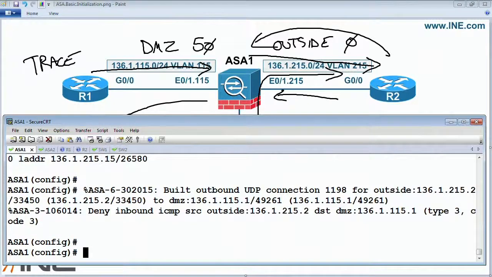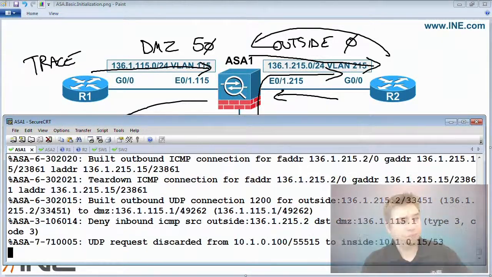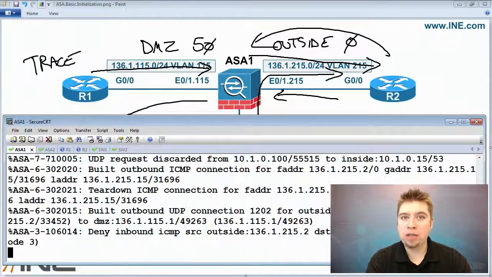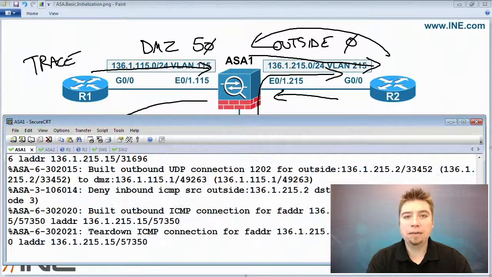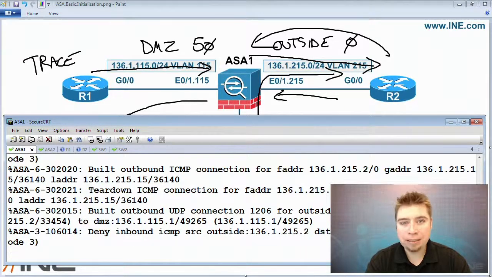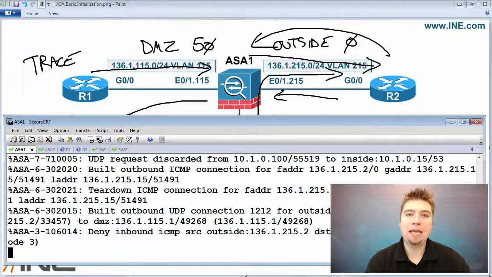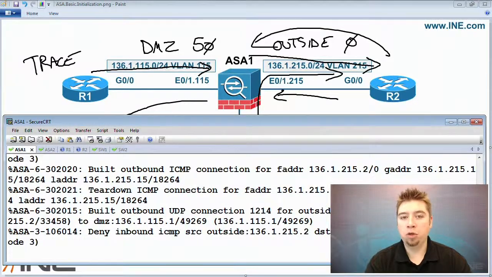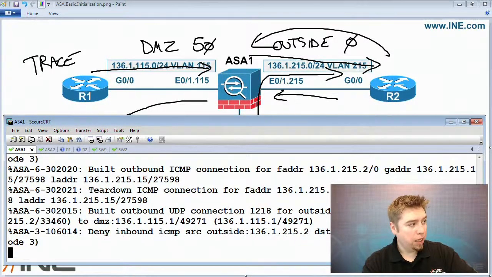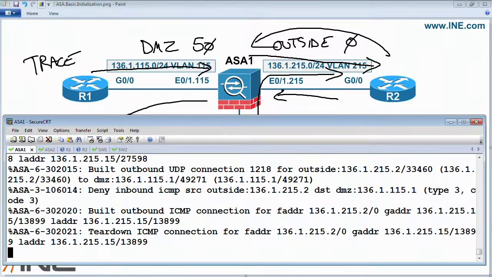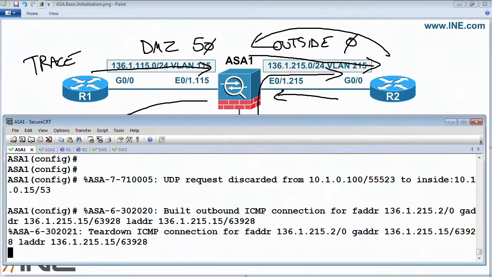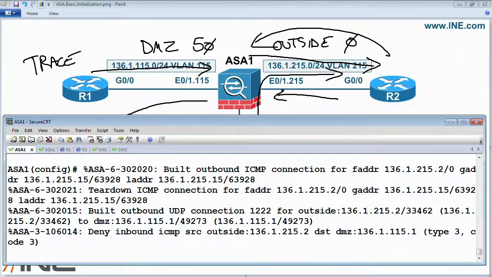In previous versions, normally you would fix this problem by configuring the ACL and then applying the ACL inbound on the outside interface. However, it gets a little bit more complicated if we have multiple outside interfaces or multiple inside interfaces, because we have to maintain multiple different filtering policies. By moving to the global ACL, it makes the maintenance of the filtering a little bit easier because we just have one global filter that essentially applies to all traffic. Now the application is essentially going to be the same, except that we're applying it globally as opposed to applying it at the interface level.